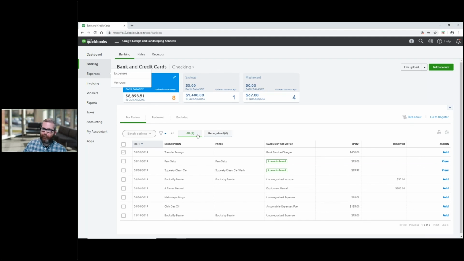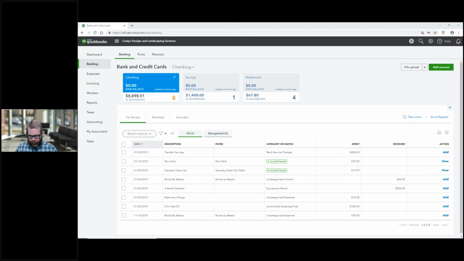It's a free app. You can download it to your phone, and you can record expenses on your phone and also take pictures of those expenses via the receipts and upload them to QuickBooks at the same time. And I'm going to show you how that works right now. So I've actually got, let's see here. Oh, perfect.